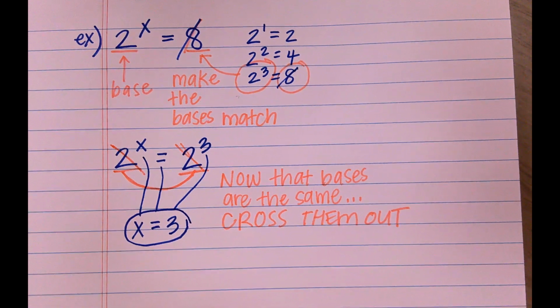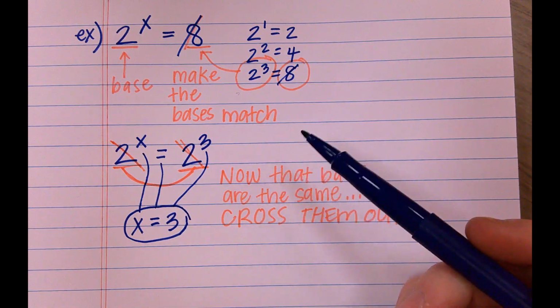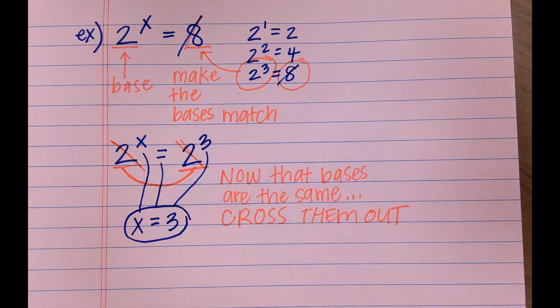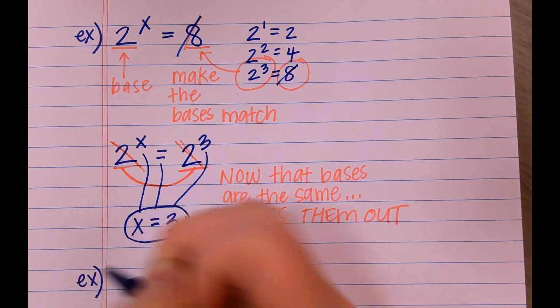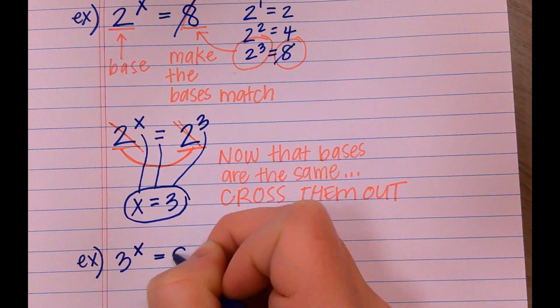It just confused me because I know 4 times 2 is 8. Right. So exponents are confusing because they're a little different than just regular multiplying. Let's try that second example, though. Or actually, let's skip down to the third example. Let's go to the one that says 3 to the x power equals 9.